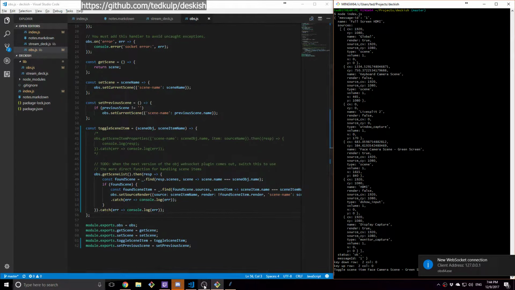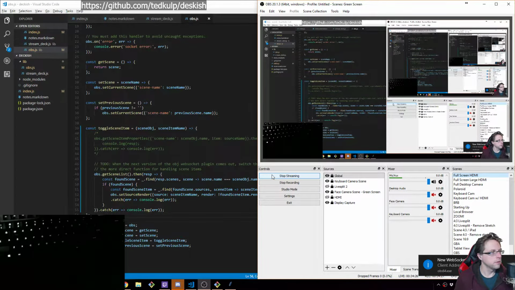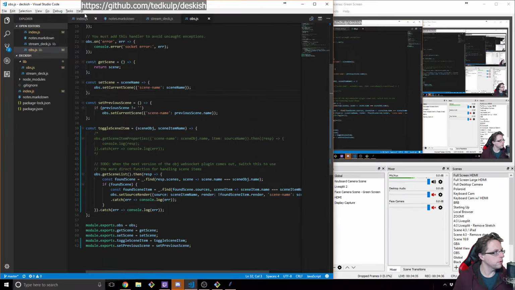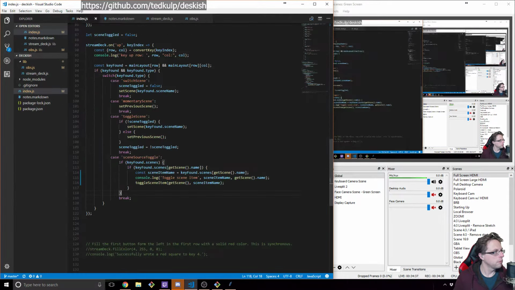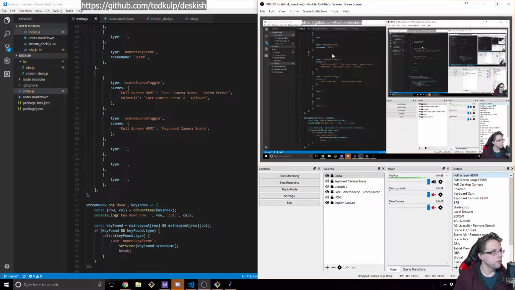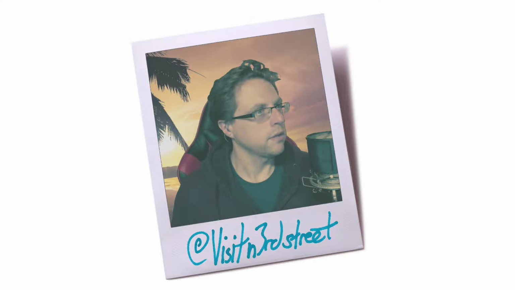There we go. Did my face disappear? It did. Cool. And then this should show my keyboard. It does. And then if I switch to the Polaroid, right? I did set one up for the Polaroid, right? Polaroid turns on and off my face. Okay. So I'll switch to Polaroid and then hit this and I should disappear.